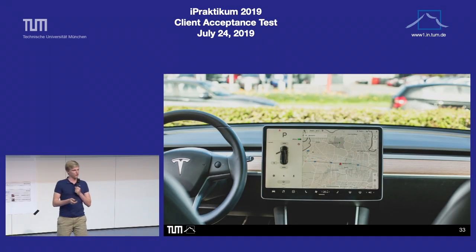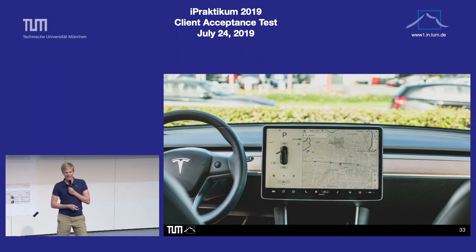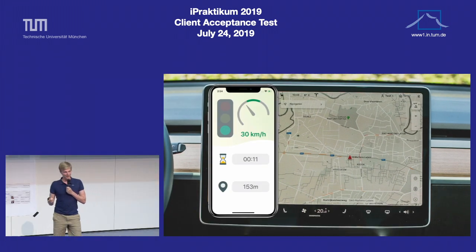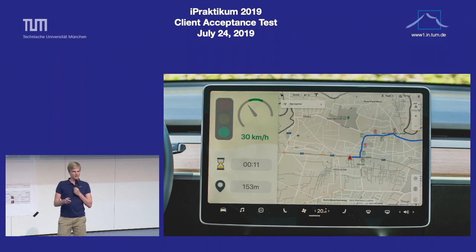So let me talk about a few future improvements. As we all know, we have at least one Tesla driver in this room. And that's why we thought it would be a really good idea to integrate our app into the user interface of a car. And it could look something like this. But we all learned that this isn't a good mock-up, so we also created this one. Here you see that our UI is simply integrated into the screen, and you also can use the navigation system to know which traffic light you will pass and show each state for every traffic light that's on your route. And that's it from my side.